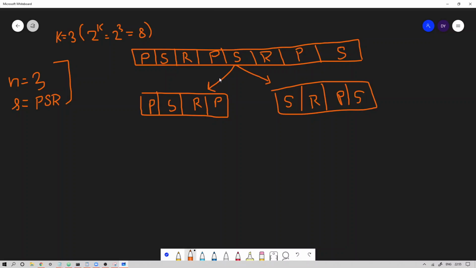So from here we'll get some winner, from here we'll get some winner, and after this we'll have two players, the winner of this side and the winner of this side, and from them we'll decide which will be the winner.